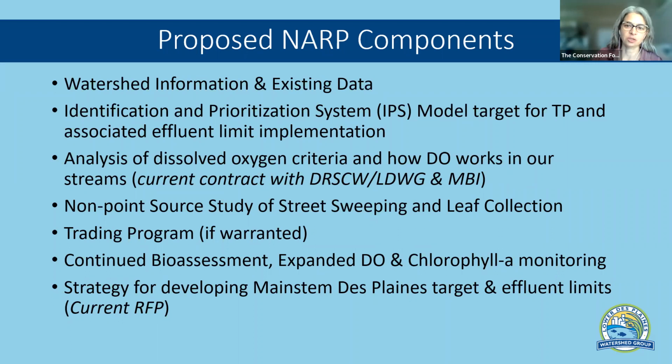The non-point source component for the NARP, because that was part of the direction given from IEPA that we needed to look at sources of nutrients, phosphorus from non-point source, and based on data gathered through both Minnesota and Wisconsin, and looking at what major sources of phosphorus are coming from non-point, really looking at fall leaves as being one of the largest components of phosphorus sources for non-point source.